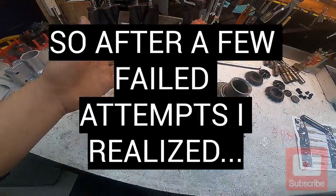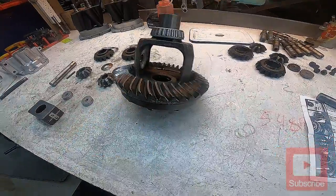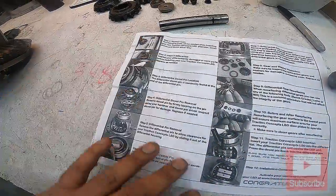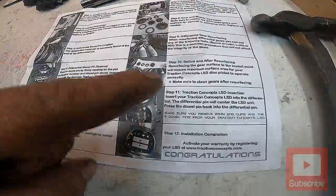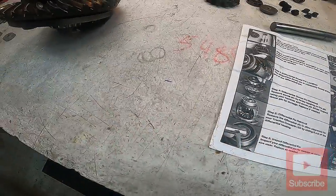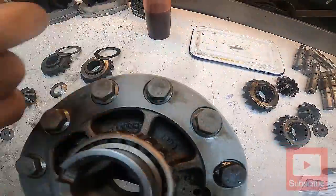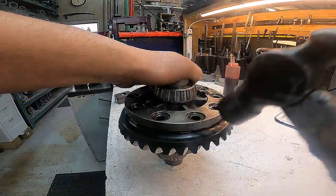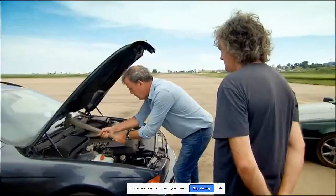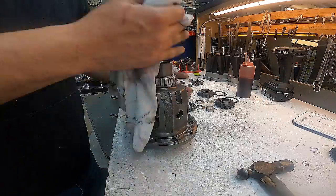Now that we're back, I've got all the pieces cleaned up. This ring gear definitely has to come off. The instructions don't say anything about needing to remove the ring gear, but they also jump from cleaning everything straight to driving the pin back in, which makes sense since every diff is a little different. Just so you know, these bolts are left-hand thread. After you get those bolts out, tap right here on this ledge and your ring gear walks off — now we've got a little more room to work with.